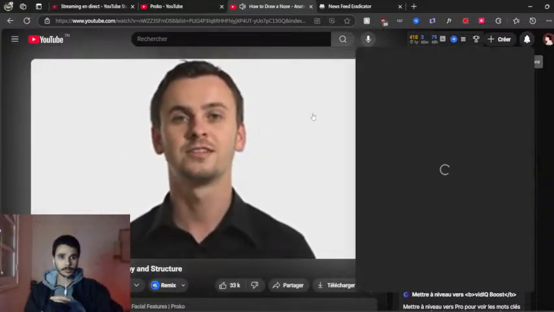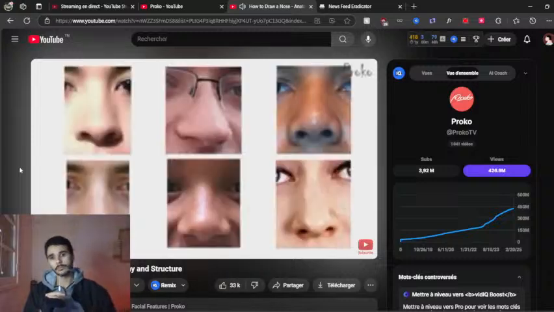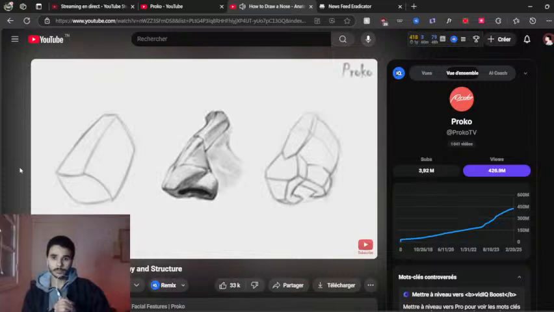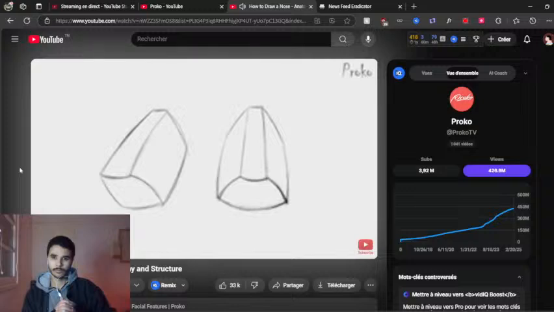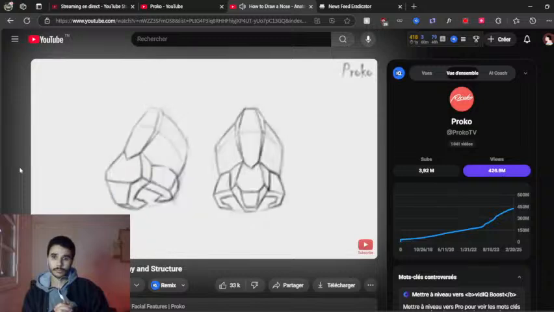Hey, welcome to Proko. Today we're going over the nose. We have noses of all shapes and sizes, but there are things they all have in common. We should understand these similarities so that we can solve any nose from any angle. In the next few minutes, we'll simplify the nose into its major planes to understand the perspective from various angles. Then we will go deeper and explore the anatomy. And finally, based on the anatomy, break up the major planes into minor planes.